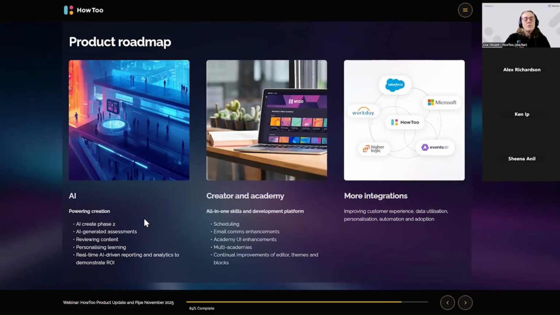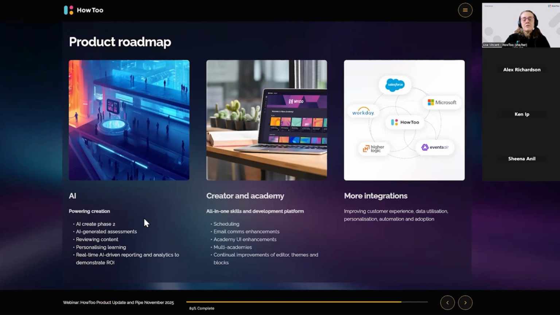As you may know, we have expanded our remit beyond internal training, and we are also focusing on customer education and partner education, and also very focused on how you can demonstrate return on investment for internal training. And data and AI is really powerful in terms of helping you do that. So that's a focus for us in the next 12 months.